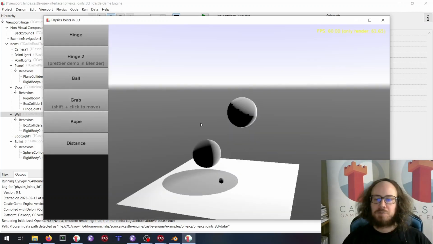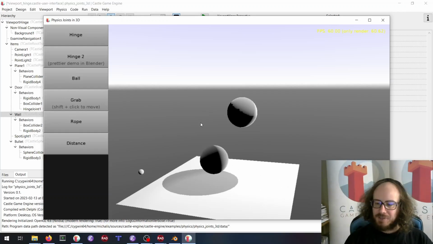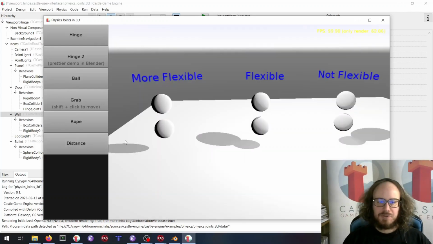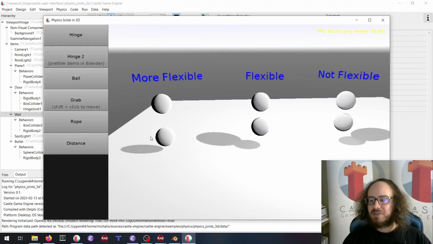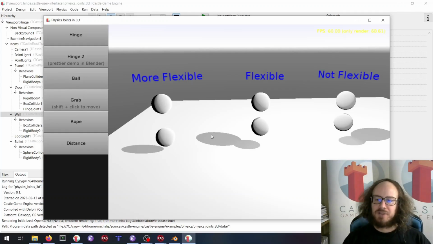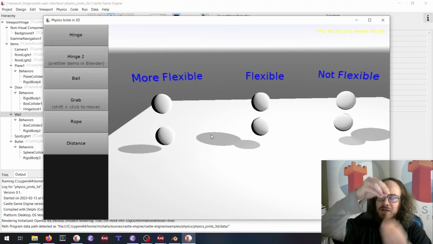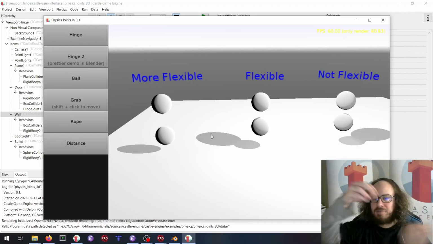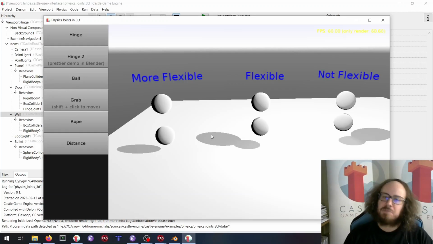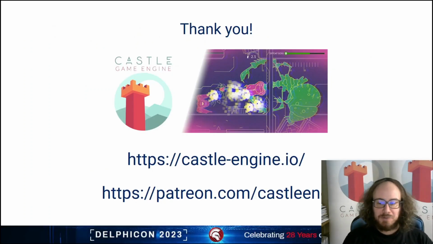Okay, we have a rope which allows one thing to dangle from another while keeping some sensible distance. And finally we have a distance joint, which is kind of like a rope too, except it's flexible, so it can behave like a spring. One thing keeps to another thing, like tied with an elastic spring, and yeah, it can bounce, it can be more or less rigid essentially. Okay, and that's everything I wanted to talk about during this talk.